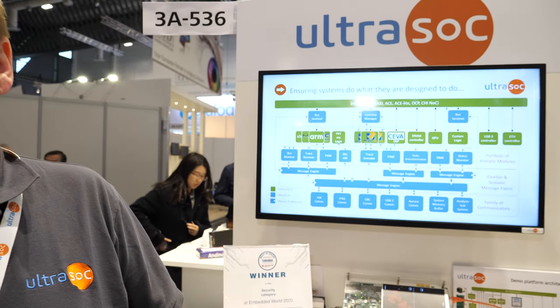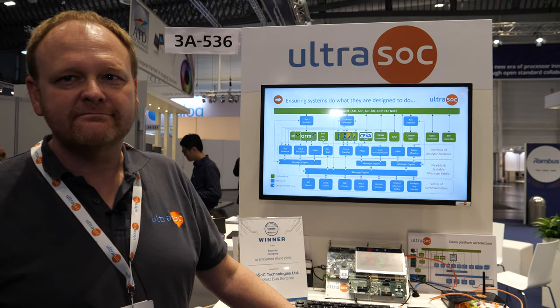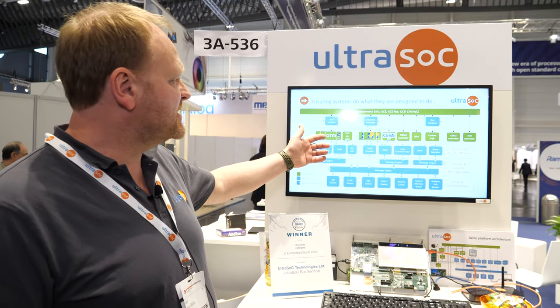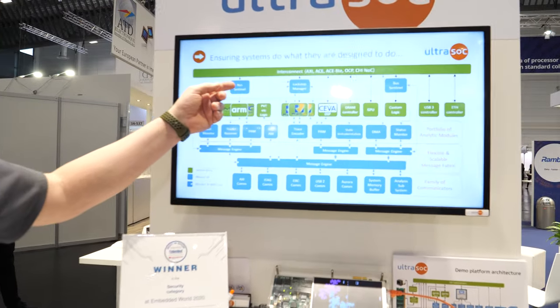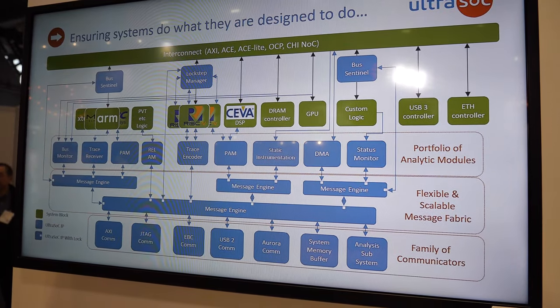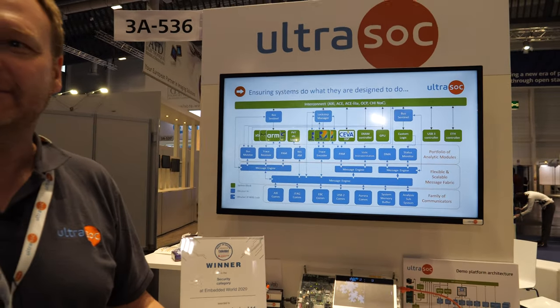This is different from TrustZone — TrustZone is something that would sit alongside the Bus Sentinel. The sentinel may be communicating with TrustZone, which configures it to determine what is safe or not safe, and may also be receiving the alarms. The key benefit is that hacked software running on the system would not know it's been blocked — the transaction is responded to normally, but the result is blocked and never reaches its destination. The hacker doesn't know they're wasting their time.